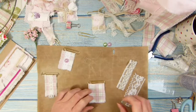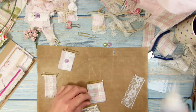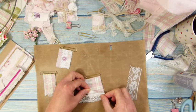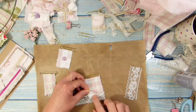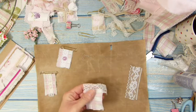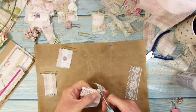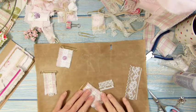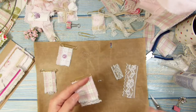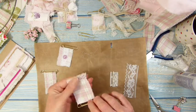Now if you want to have a little edge at the bottom, you could leave that open slightly and just pop a tiny bit on the edge there. Just add a little bit of lace in between the two pieces of fabric and then close it. There you go. And cut the excess off. Scissors aren't doing very well, are they? So there you go. And then you can decorate either side.